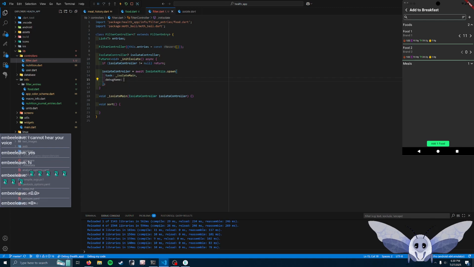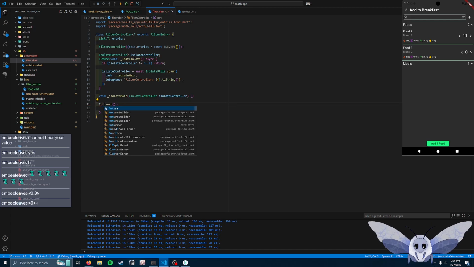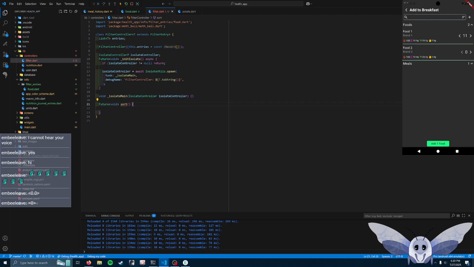And debug name. We'll do filter controller, or the T-type. Okay, and then this needs to be a future. And we always init an isolate.